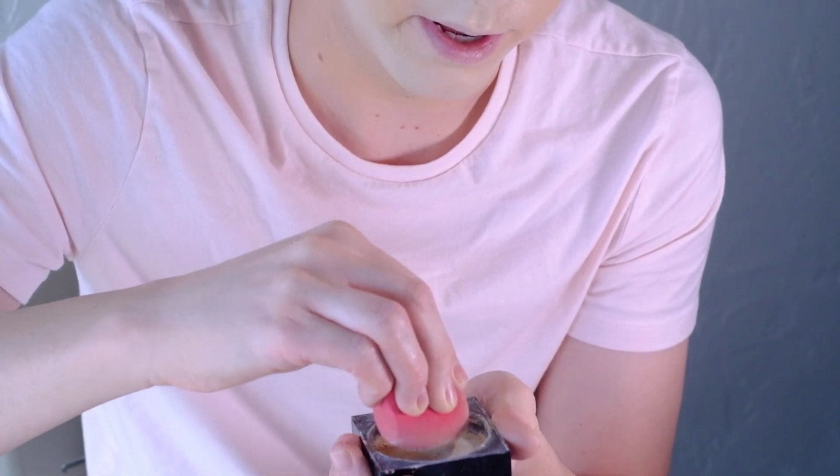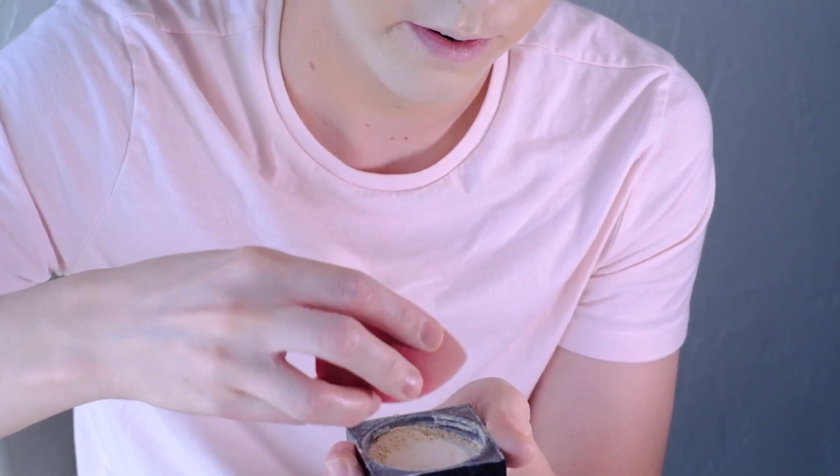So we're gonna take our sponge, dip into a hefty amount of powder, and I'm gonna go right underneath the eyes. Like I said, this is gonna help not only set the makeup there, it's gonna help brighten the area, and it'll help catch any fallen shadow.